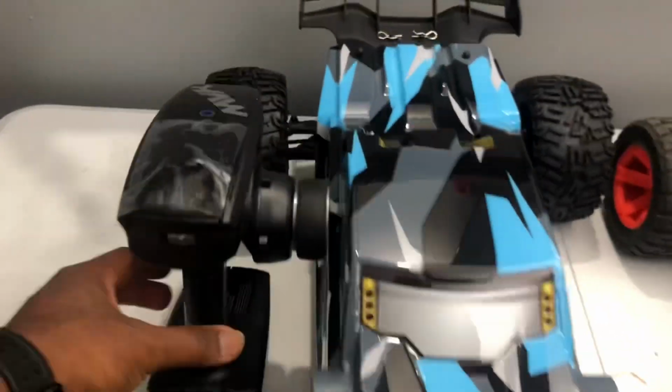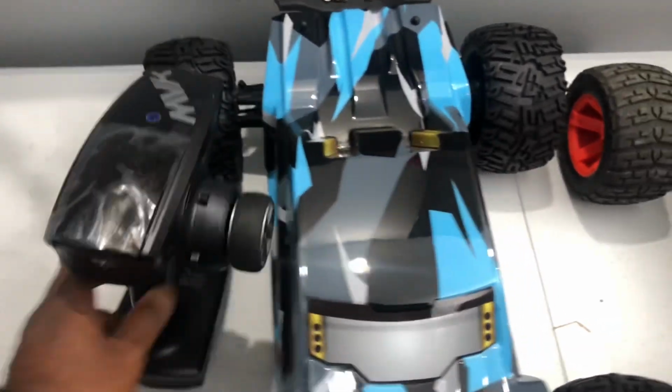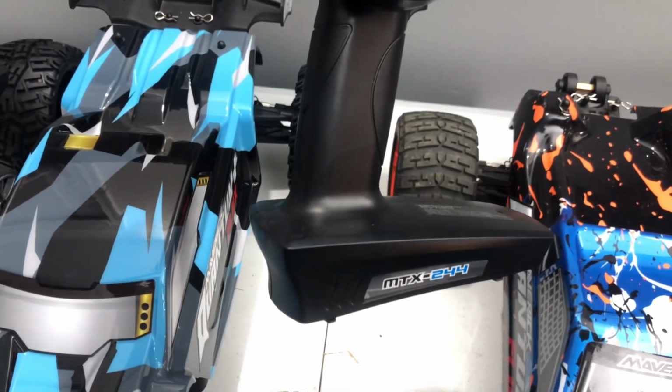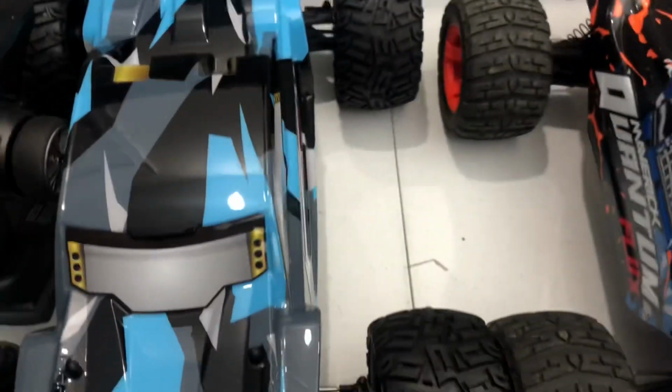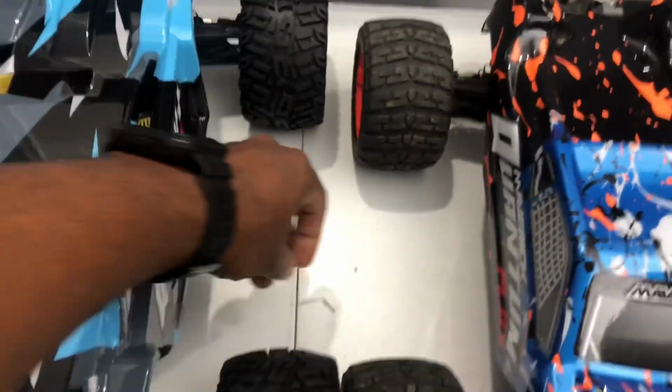All right, guys, the radios are the same. This is the one that came with the Plus, and this one here came with the XT. Same radio, guys. Put it off to the side. Put it right here.